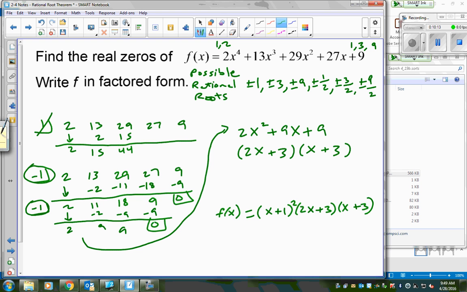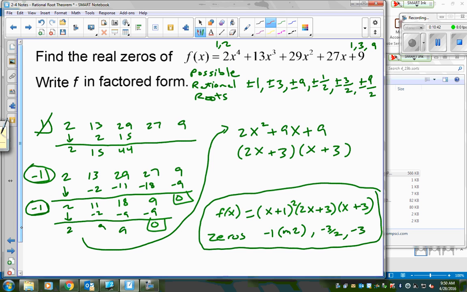So good. Notice this one, pay attention, all right? And then list your zeros. Negative 1 has multiplicity 2. You need to write the multiplicity. There's various ways you can shorthand it. If you want to put like just m2 for multiplicity 2, I'm okay with that. And then this gives you negative 3 halves, and negative 3. There, that is your final answer.